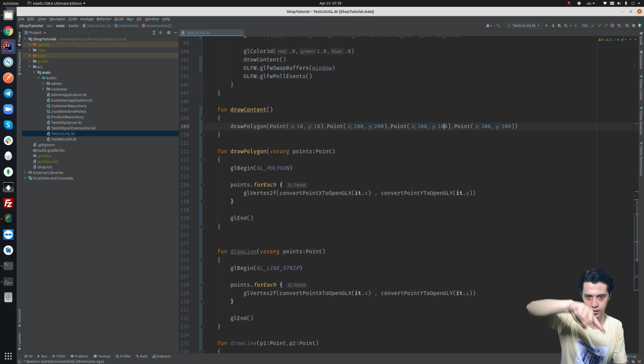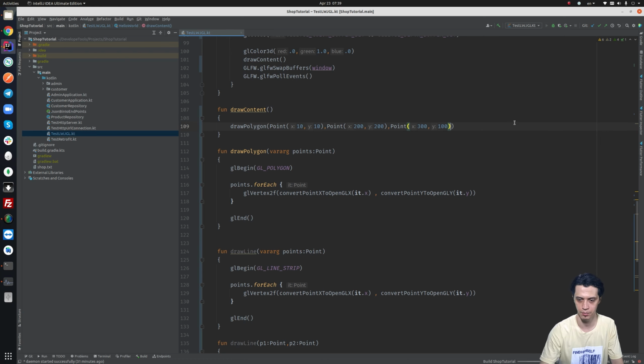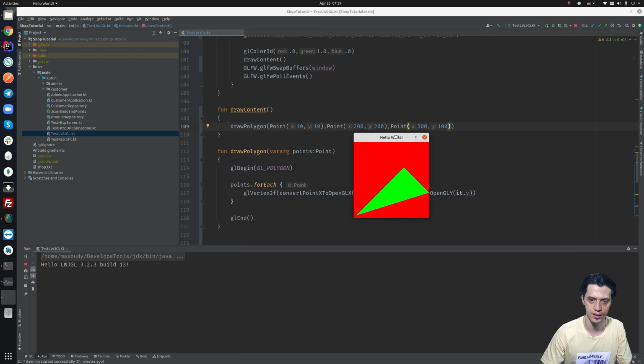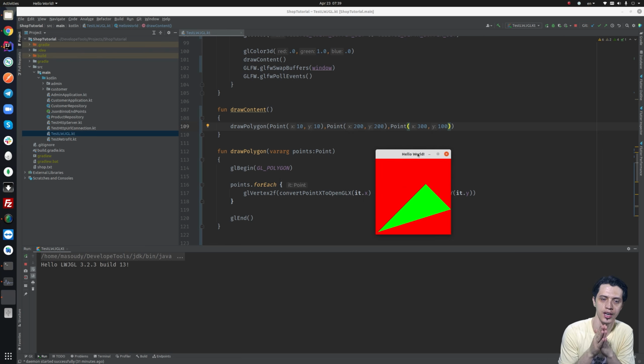That will be like this and like this, and let's close it and see what will happen. Okay, you can see that we draw a triangle by actually giving these three points on the screen.